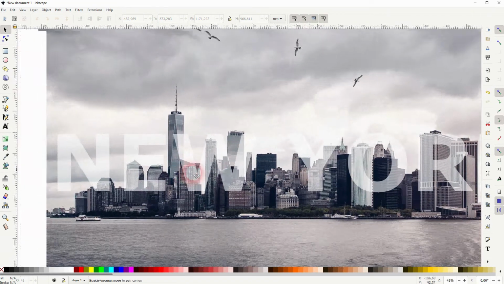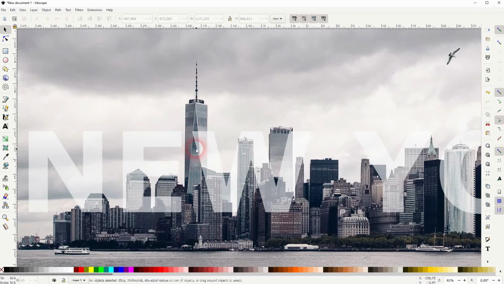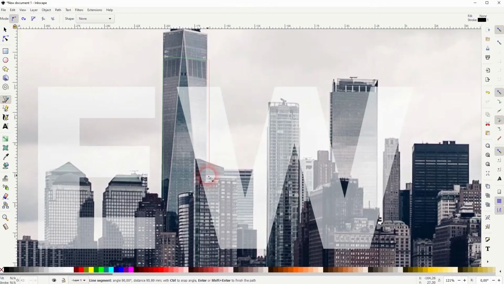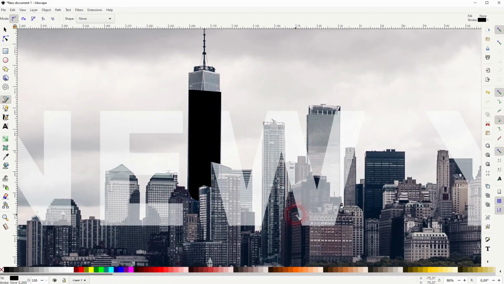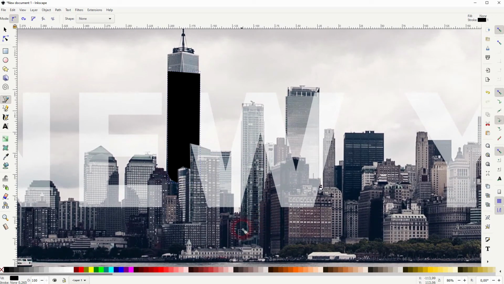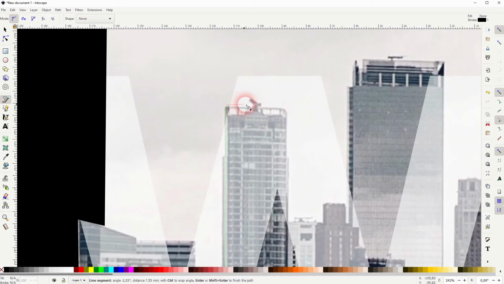Now we only have to use the Bezier tool and create shapes where we've got buildings that we want to have in front. You don't have to go over the entire building, just go over the areas where the text should be in front of the building and create these shapes via creating a path. Just left click, then close the shape. Let me give it a fill and I get rid of the stroke. I'll just go over that in a couple of areas to show you the principle. Obviously, the more time you put into all of these details, the better the results will look.